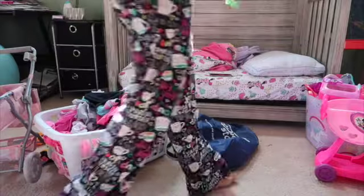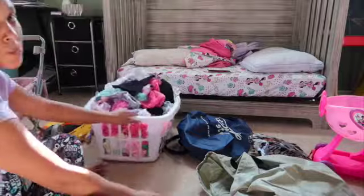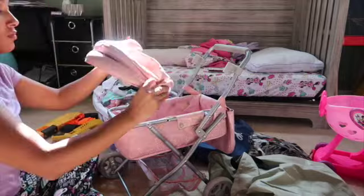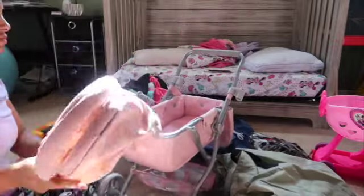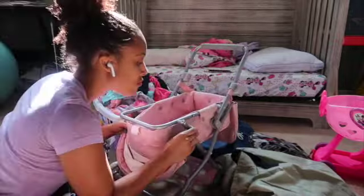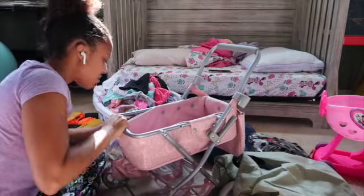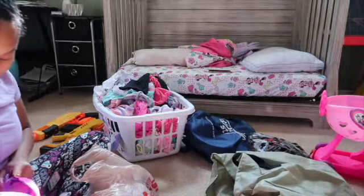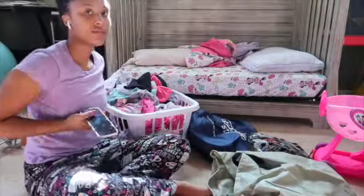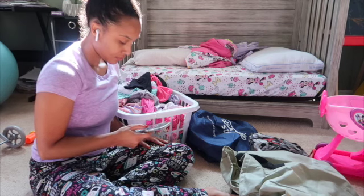After I dumped all her toys back into her toy box, I put her big toys that don't fit on top. I picked up the rest of any trash and any little toys and put those in the closet as well. She had a ton of clean clothes in that hamper I mentioned earlier, so I needed to fold those up and separate them. As you can see, I'm struggling with this buggy that she got — I couldn't figure out how to put the umbrella parts on. I couldn't remember how it was because she took it apart, so I was like, okay, we'll deal with that later.